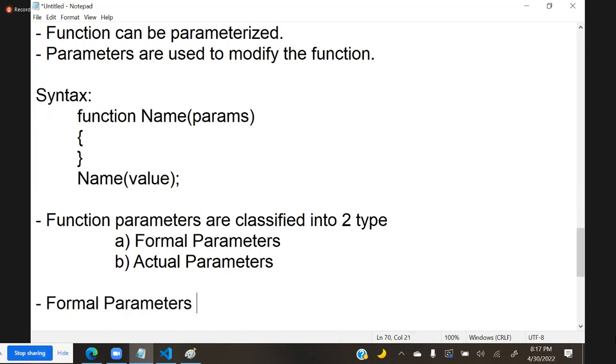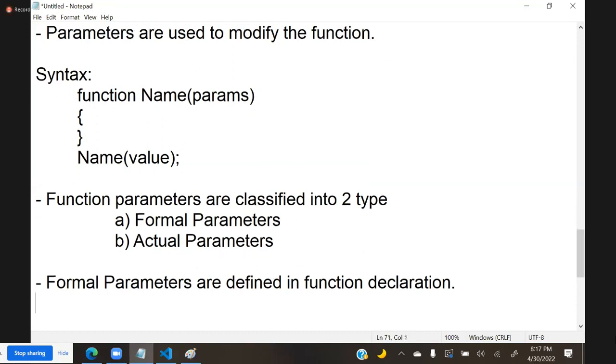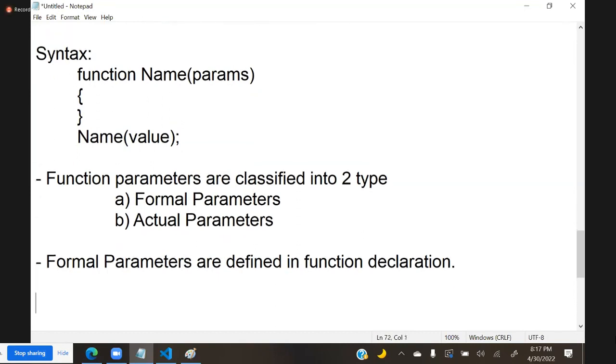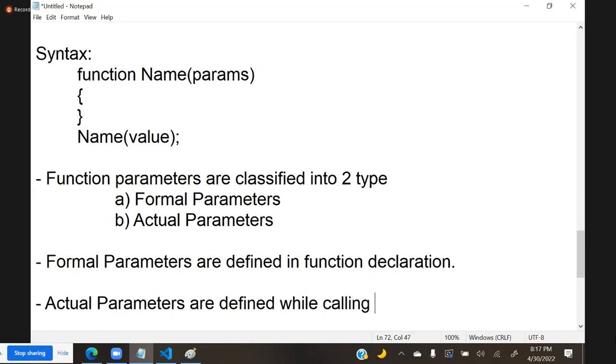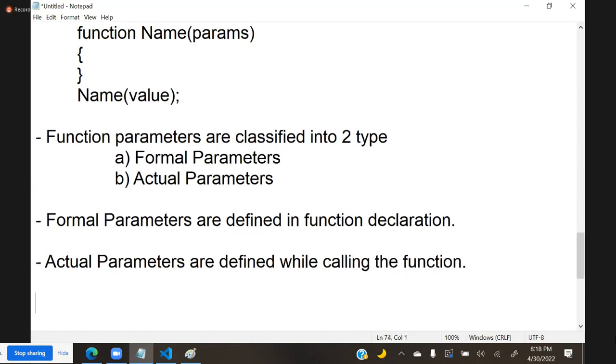Formal parameters are defined in the function declaration, and the actual parameters are defined while calling the function.